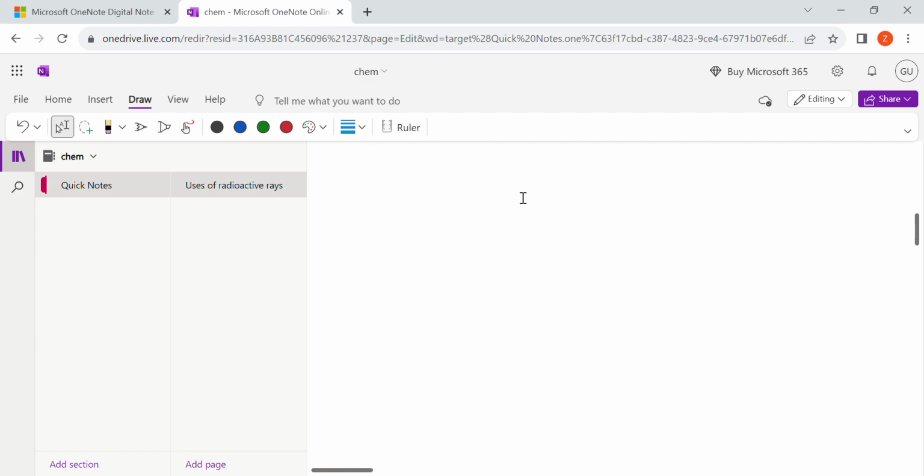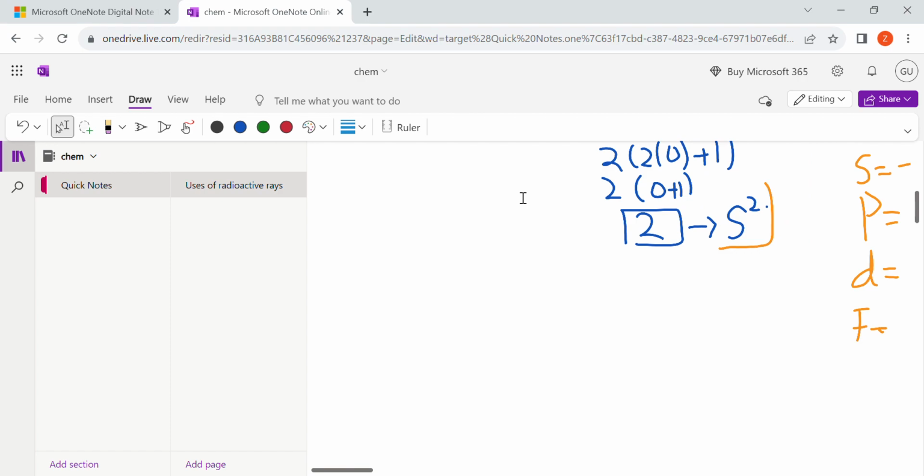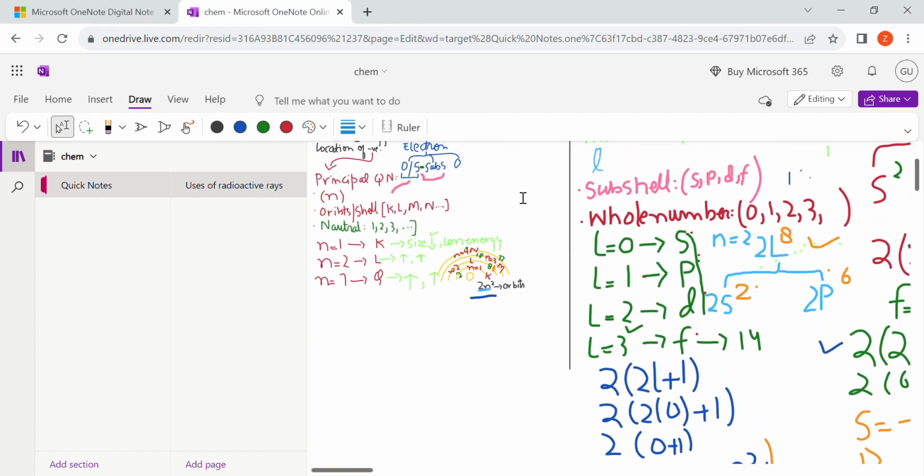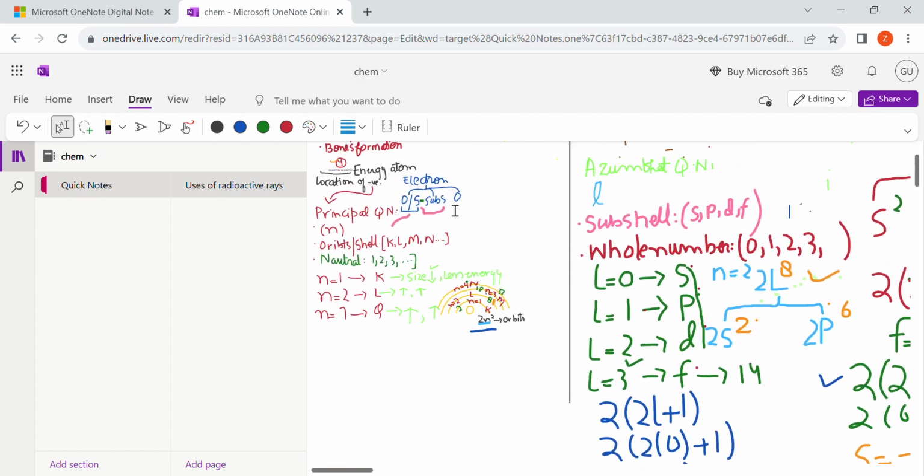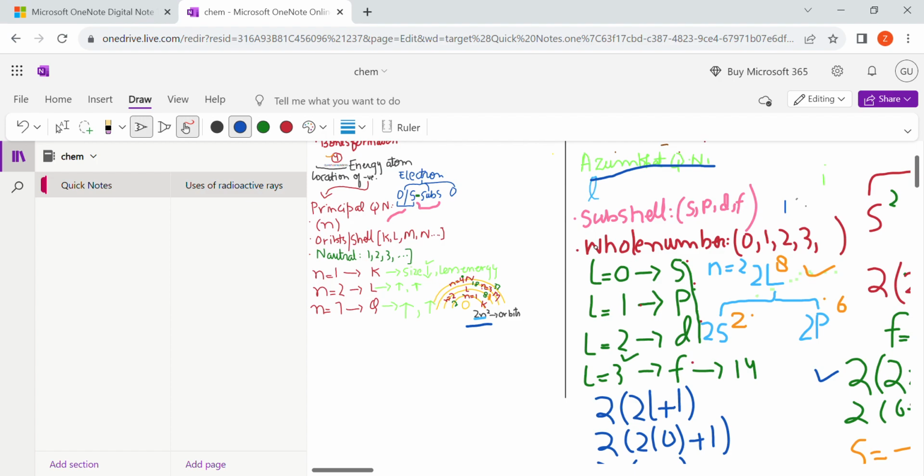In the previous video we have done our principal quantum number. In this we have looked at that principal quantum numbers gives us the value of shells. Alright, principal numbers tell us about shells. Okay, and then we have discussed about azimuthal quantum numbers that usually tells about the value of subshells.